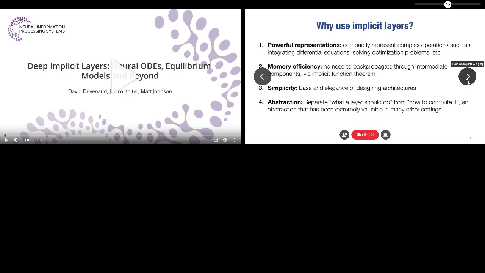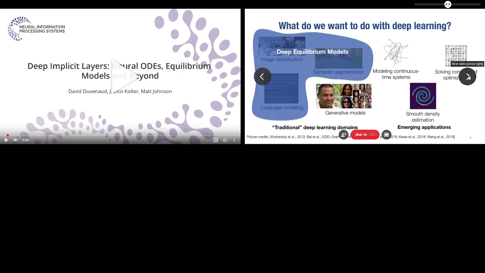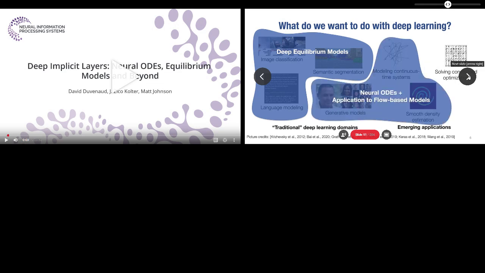Welcome back to our deep dive into deep implicit layers. Last time we really shook things up, exploring the move from explicit to implicit representations. Yeah, we definitely challenged the way people usually think about neural networks, where everything is carefully laid out step by step. Right, instead of a detailed recipe, we're just defining the desired outcome and letting the network figure out how to get there. And we saw how implicit differentiation makes it easy to integrate these layers into the tools we already have. Right, now things are about to get even more mind-bending as we dive into deep equilibrium models, or DEQs.